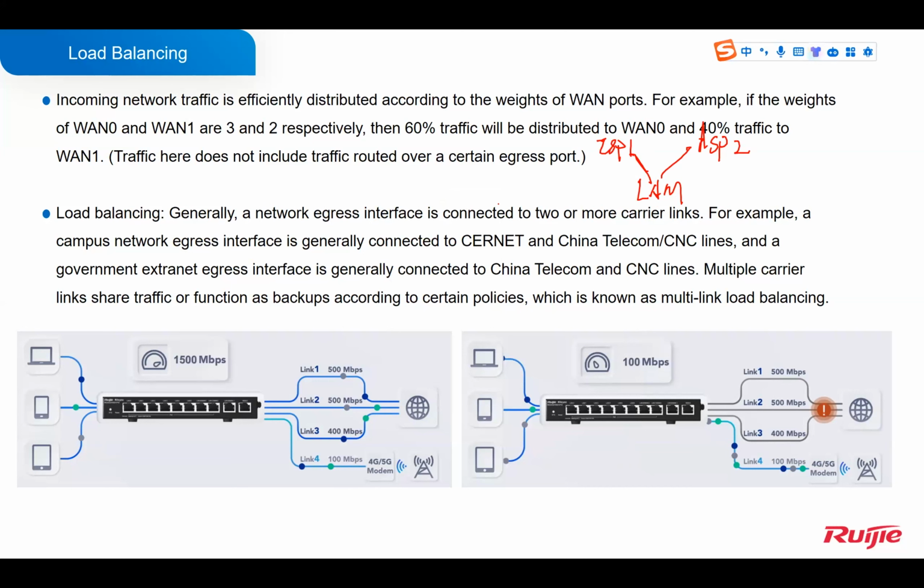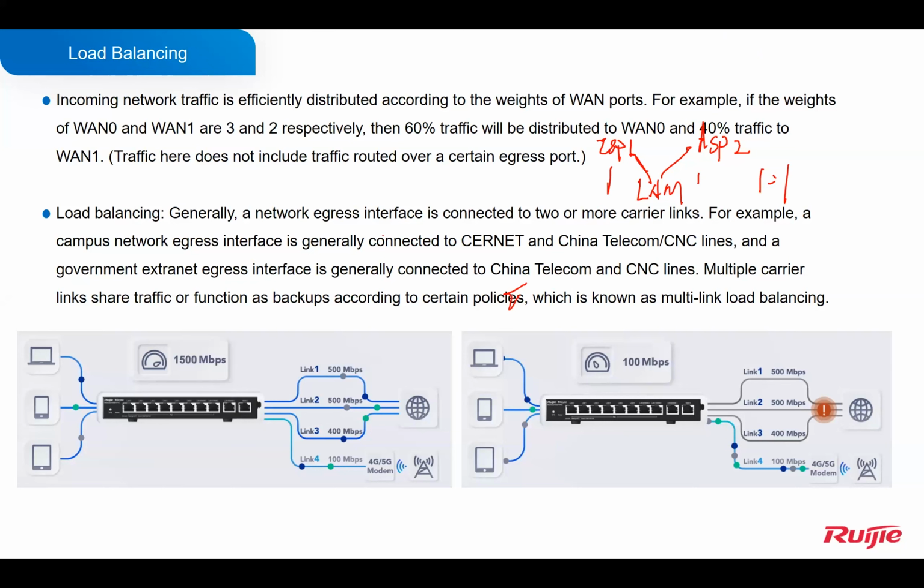So for this, we can see if we set the weight information, for example, the line 1 to ISP1 is 1, and the line 1 to ISP2 is 1. It is 1 to 1, which means we will transfer 50% traffic to ISP1 and 50% traffic to ISP2.